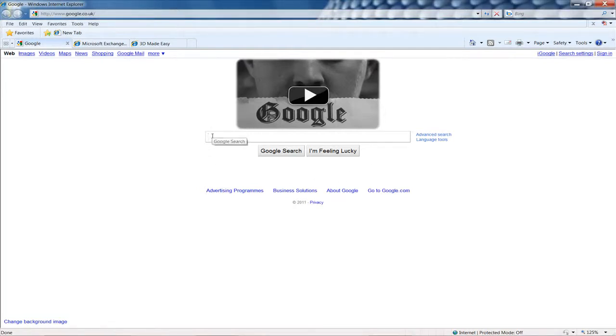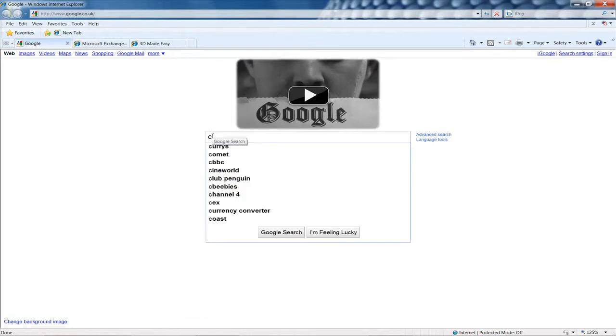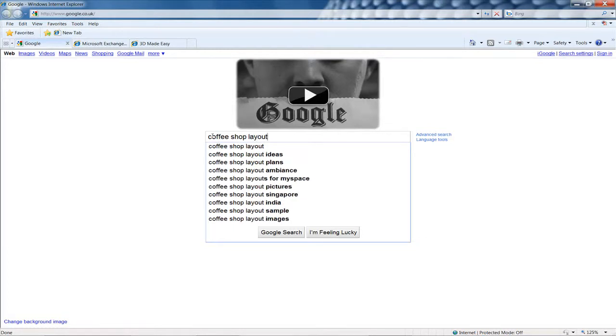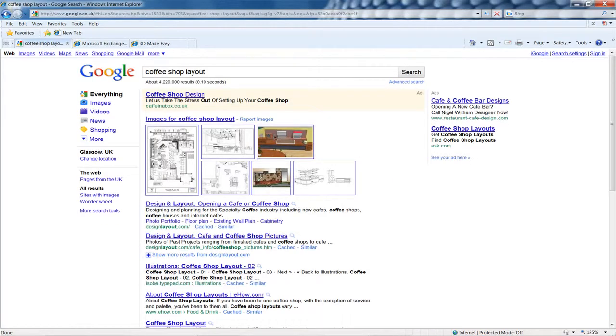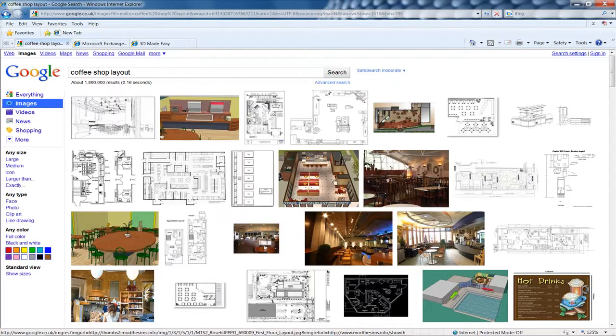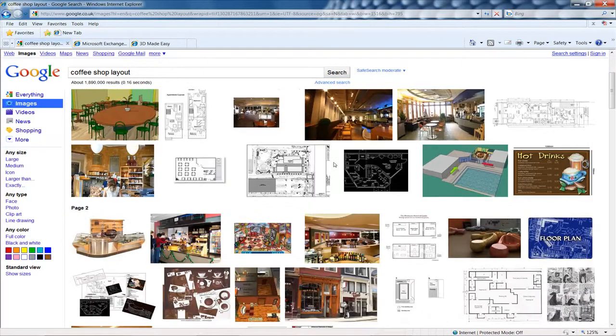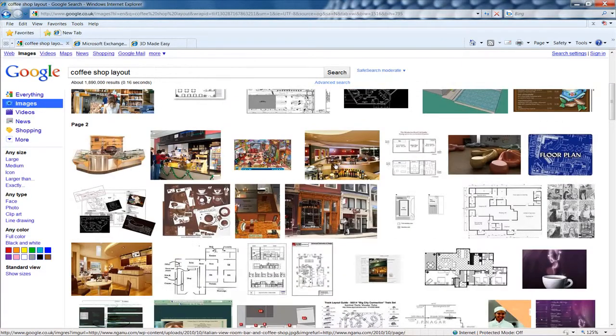Some of the things that I use the internet for to help generate ideas were, for example, different layouts. Turns out you need to do nothing more than go to a search engine and type in coffee shop layout, flower shop layout, floor plans. Be creative with the keywords that you use, and you'll be amazed at the range of options that throws up. As with most internet searches, you're going to come up with a huge amount of information, and the skill is going to be in picking out what's usable and what's not usable.